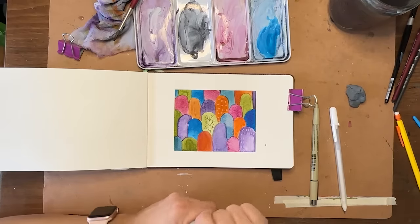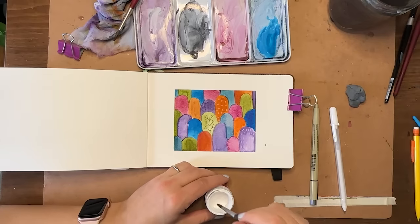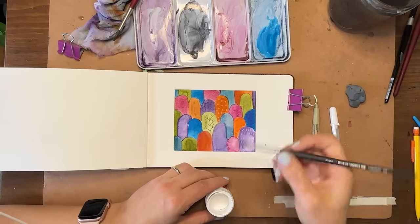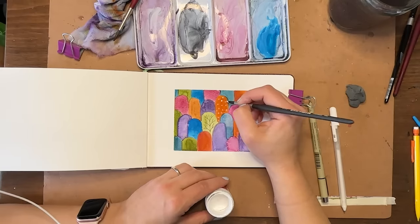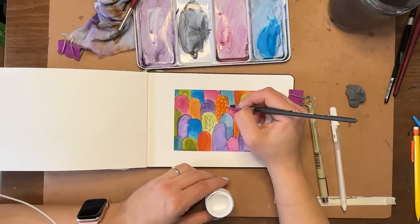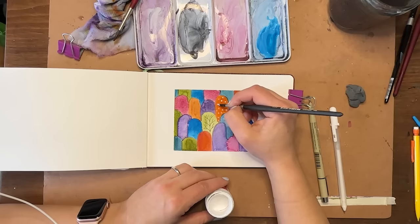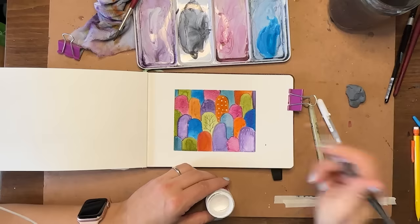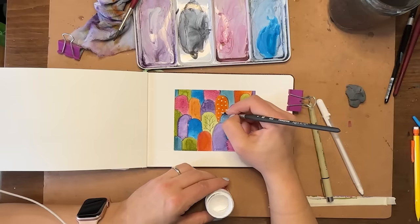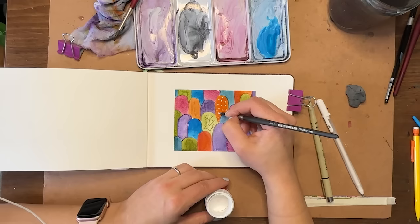But let me show you what bleed-proof white would look like. Take my brush. Depending on the size of your brush, you'll have more control. So look at how bright white that is compared to the gel pen, to this particular one that I have. Now you might have better gel pens. I don't really use them that often. I don't even know where I got this from. It might have been given to me. It's in my jar.